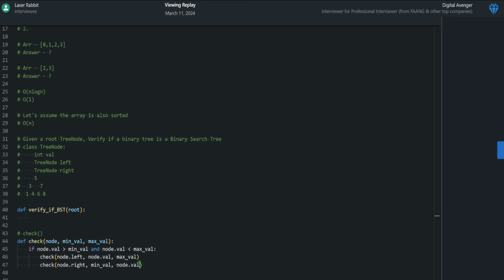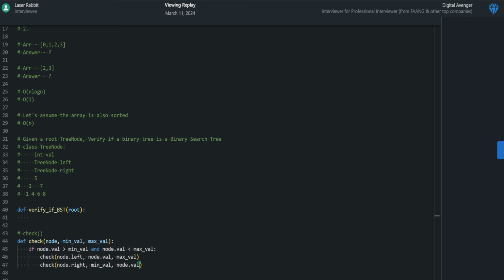So, take a look at the tree. Are you checking the entirety of the tree? If this proves false, you don't check the entirety of the subtree at all. You check nothing, you return immediately. But say it's a perfectly valid binary search tree, there is no issue. Then how many nodes do you end up checking?